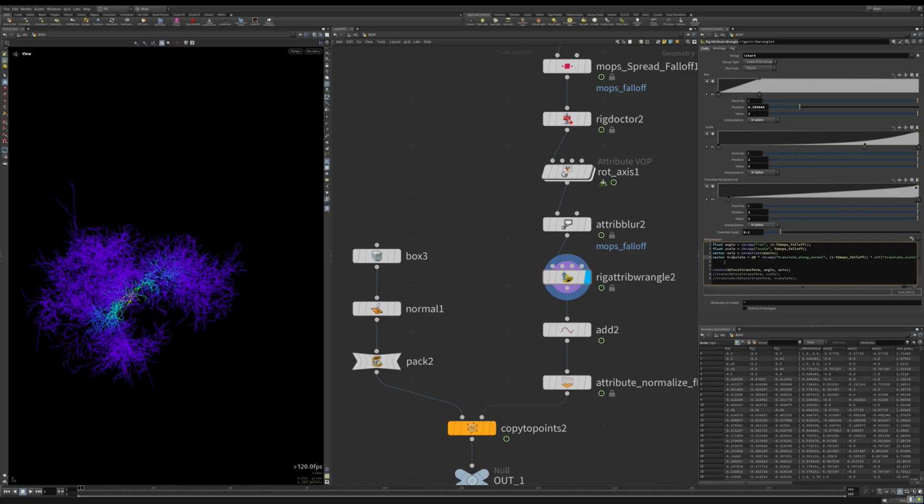Translate is a vector. First I give it the direction. Here it is normal, along which direction to actually move these points. Then I get this channel ramp, again 1 minus falloff, because when the falloff is 1, we want the points to snap to their original positions. Then I also multiply with a float to control how much translation is actually happening.